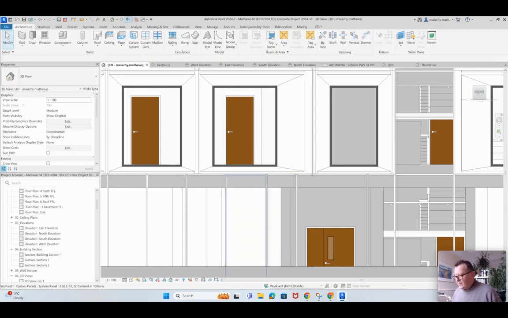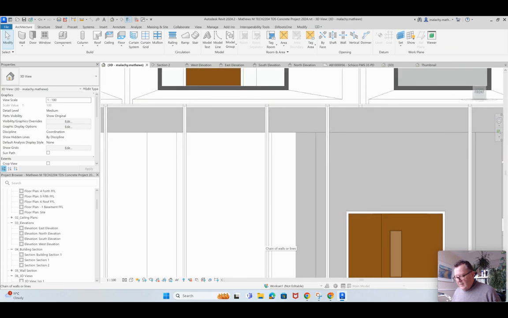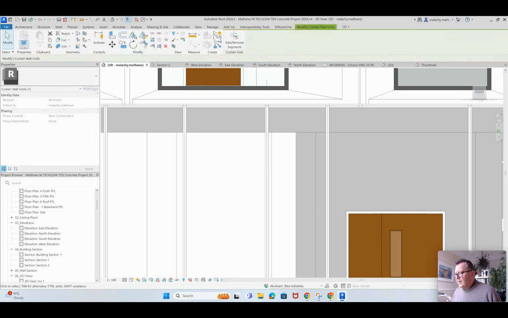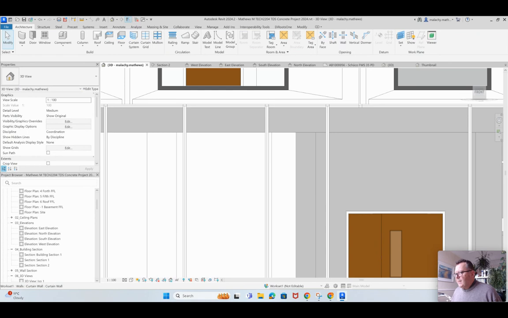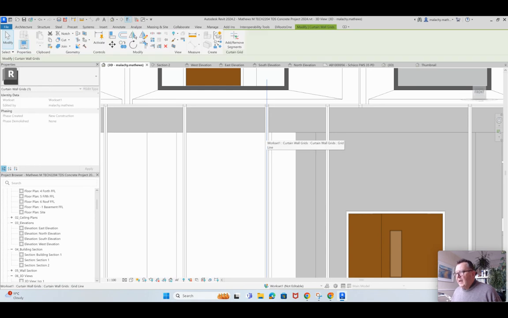That's the panel that has been created. Okay, that's the glass panel. Okay, it's not playing ball with me here. So let's see what distance that is. So from center to center, I need to move this one. Let's see if we can select that grid. Escape, escape, escape. Okay, and move it.